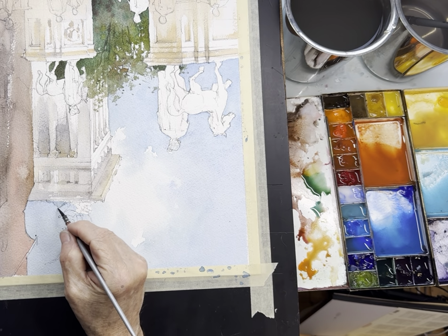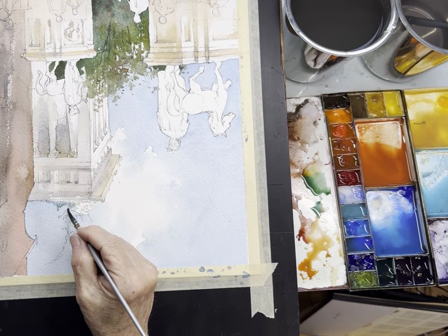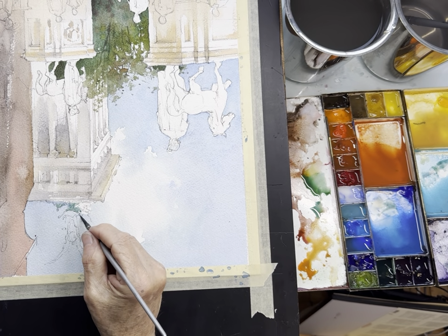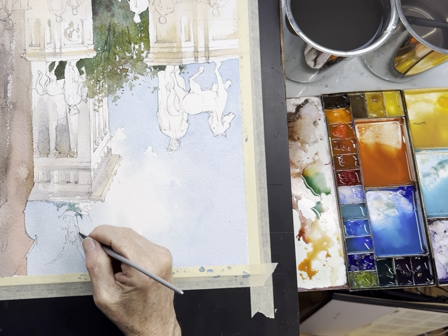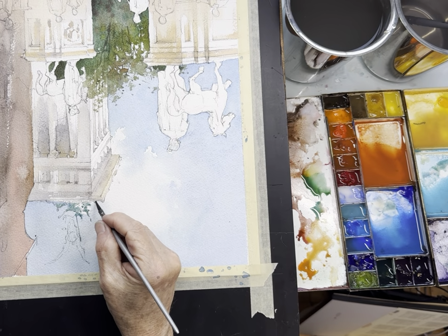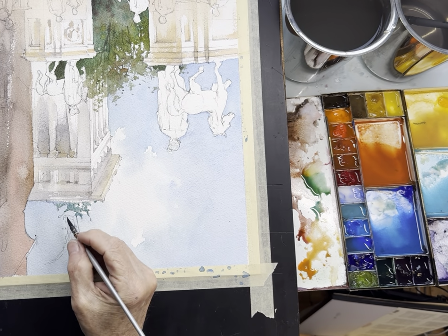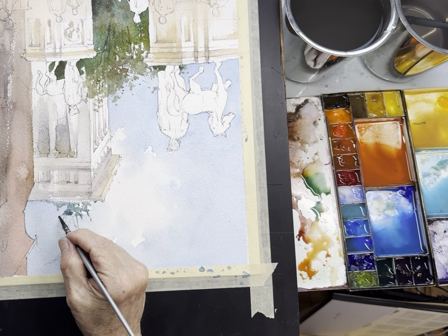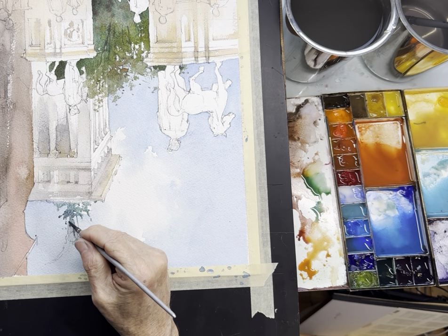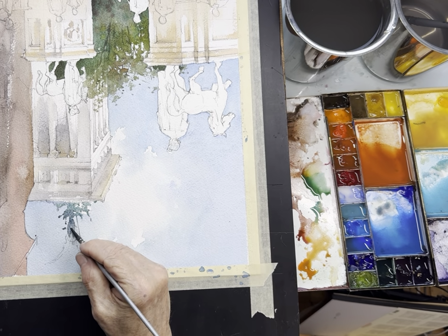So again, it's far away and it's definitely not the star of the show. It's kind of graphically interesting and somewhat important, but you don't want it to dominate. So I'm just gonna try to be fairly schematic about it. More detail is almost never the answer to make your paintings look more finished or better. If viewers like your painting, it's often because they feel some connection to it, which is what you want. So if you don't show them every little thing, leave something to their imagination. It's the subtle, ingenious way that the painter has of setting up this dialogue between painter and the audience, the viewer.